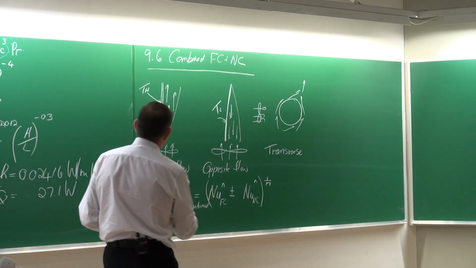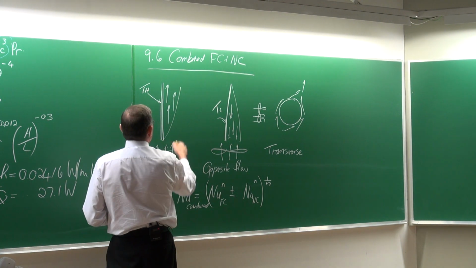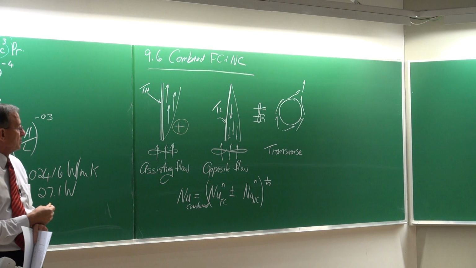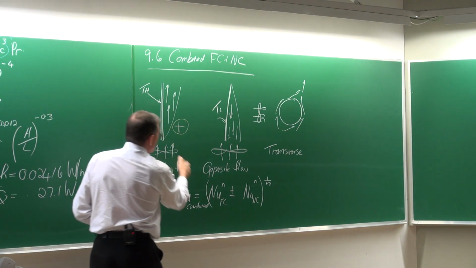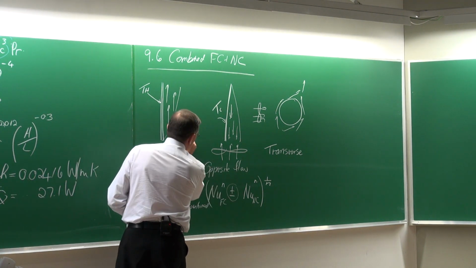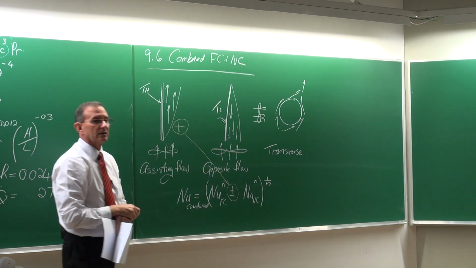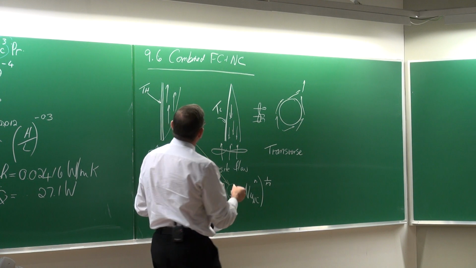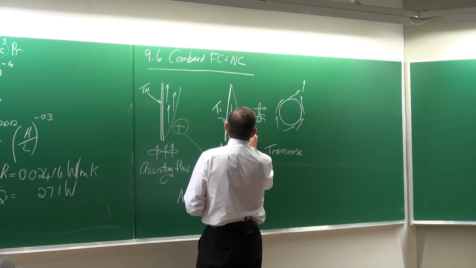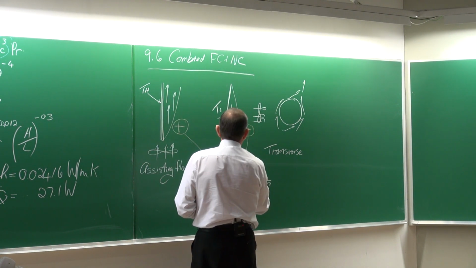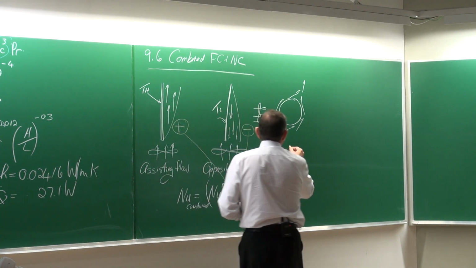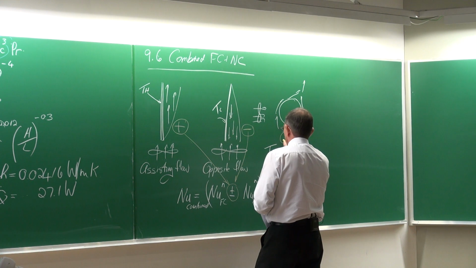And that is actually very easy. If they're working in the same direction, then the heat transfer would be improved. So therefore, I would use a plus sign there. Okay? If it is in the opposite direction, you would use a negative sign there. And if it's in the transverse direction, then they help each other, it's a plus.